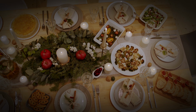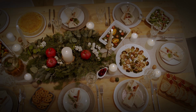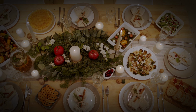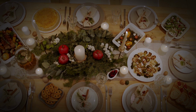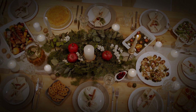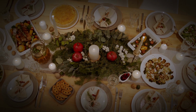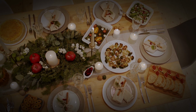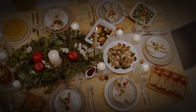Once the chicken is done, taste the sauce and adjust the seasoning with additional salt and pepper if needed. Remove the bouquet garni and discard it. Serve the coq au vin in shallow bowls, spooning the rich sauce over the chicken. Sprinkle the lemon-parsley mixture on top for a burst of freshness.